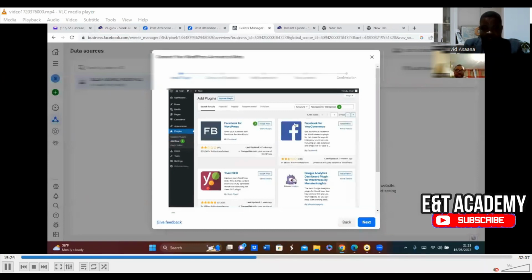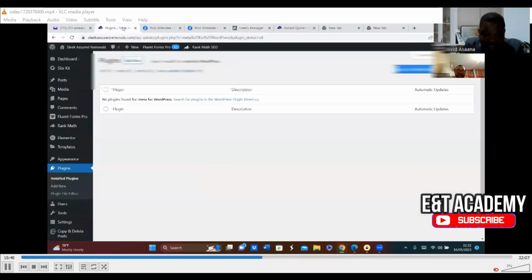Okay. Now, there are several steps that you need to follow. And then we have the first step where you have to install a plugin. The second step, you need to connect to Facebook, verify the connection, set up events, and confirm. These are the steps that we need to follow in order to be able to connect the pixel. So first of all, you need to look at the pixel. The pixel that they say we should install is Facebook pixel for WordPress. Of late, the name has been changed to Meta Pixel for WordPress.